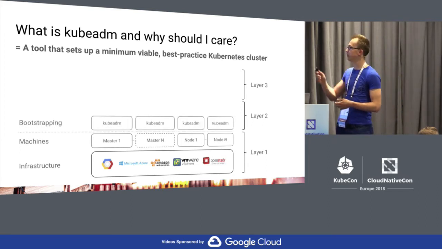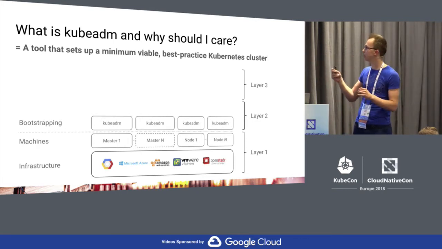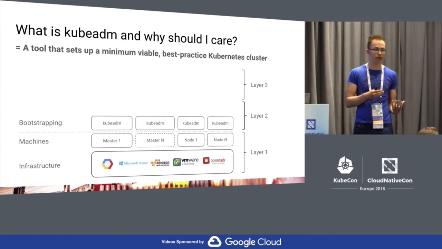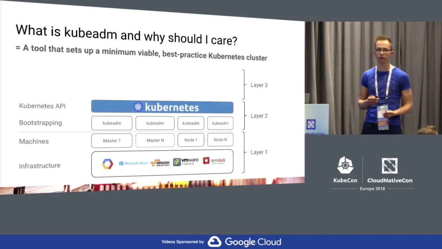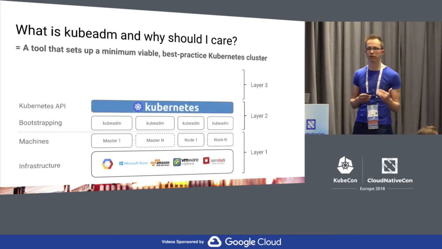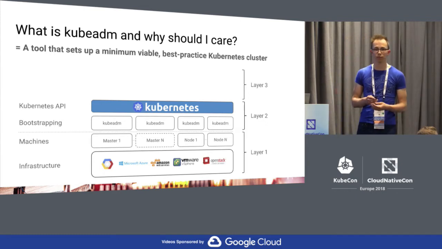Layer 1 is then infrastructure machines. Layer 2 is where we use kubeadm, for example, as a building block to bootstrap the cluster and create a unified Kubernetes cluster. On top of this layer 2, we can completely rely on the Kubernetes API.